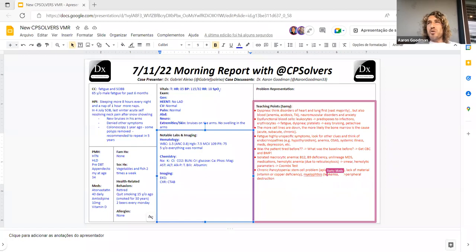Less likely would be marrow replacement from metastatic cancer. I can count on maybe one hand, someone that made it to this point. Usually if they have such horrific metastatic cancer with marrow replacement, they have been found by another doctor, not the hematologist. That would be very unusual, but small cell lung cancer can go to the marrow. That would be crazy, but not impossible. But given what you're telling me and everything, I think that would be way lower on the differential. And then finally, infections, granulomatous infections, TB, sarcoid, things like that. But that's also way lower on the differential because he has nothing else going on. That would be incredibly unusual presentations of those infectious organisms.